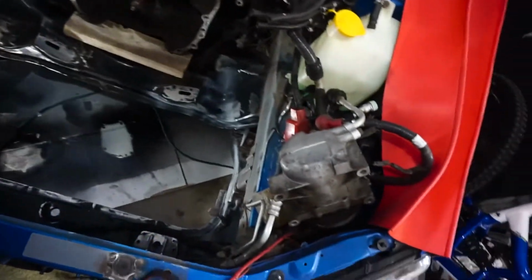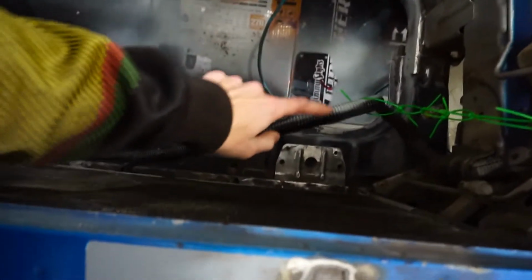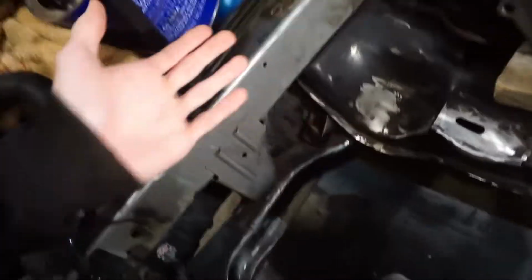But let's get this already taped off. So I realized I didn't really have that much to mask actually. So I just pulled this guy up, even though it's got paint on it now. I just pulled it up so I don't get more paint on it. And then the rest of it can really just be sprayed because all we have here is fender liner. Don't really care if I get paint on there. I can always just take it off with lacquer thinner, so that's not that big of a deal.